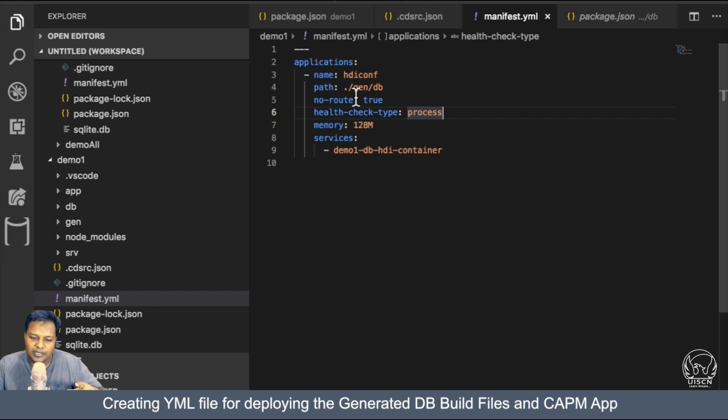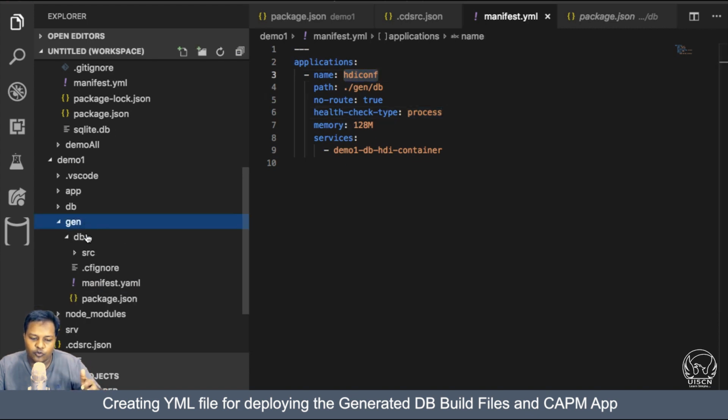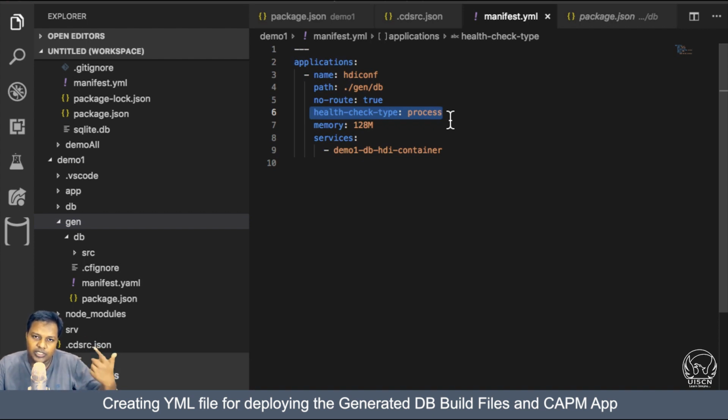And then this step of deploying the HDI config, or this generated folder we have, will go into a continuous pending state. You can do the test from your own side: if you remove this part of the code, the app will go to the cloud and continuously look for a script to start the server, it will not find one, and it will go into a continuous loop. Now here the memory is 128 M, which is megabytes. The service is what we have created now, so we will give that.